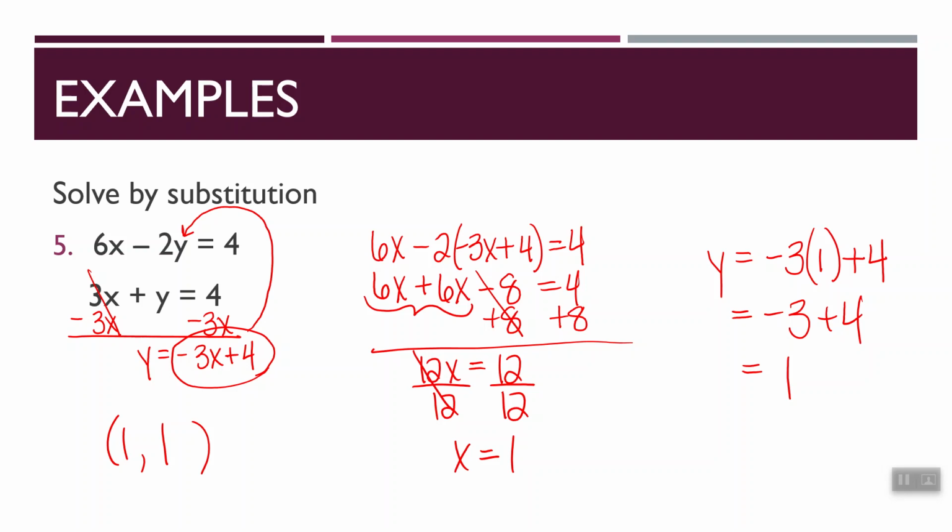You can check your answers. I should have mentioned this earlier, but it is possible to check your answers. You can just take that ordered pair and plug it back into both equations. Remember from yesterday's lesson when I would ask you if a particular ordered pair was a solution to the system, and you were able to verify by plugging the ordered pair in to see if it solved both equations. And if it did, which this ordered pair should, it should solve both of those equations, then we knew we had the right answer.